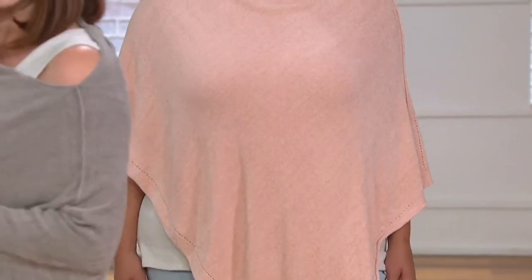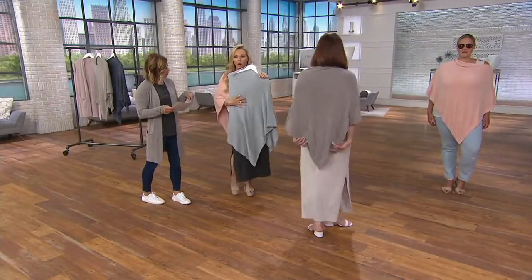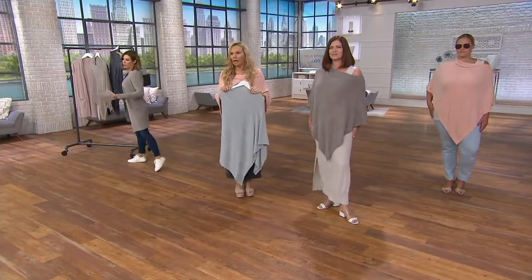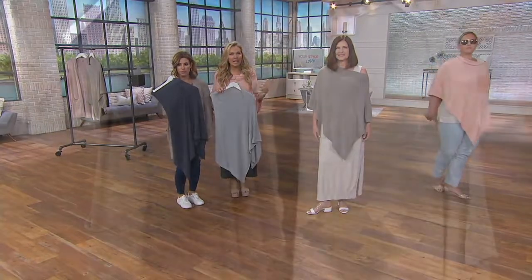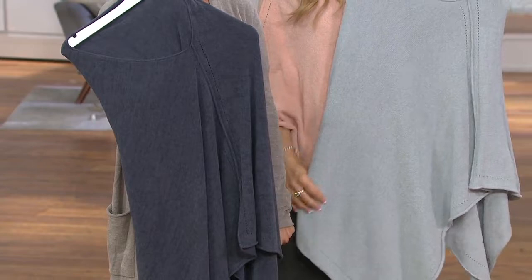That's the Peach — it's beautiful, so pretty. The color palette in this piece is so pretty. I'm holding the Blue Water, Kat's wearing the Beach Rock, and this one is our Pacific Blue. You can't make a mistake on this piece. You can put it over your head and you're not going to mess up your hair.